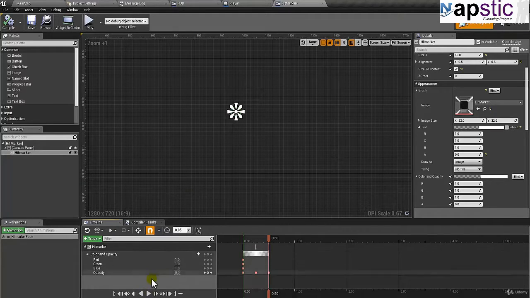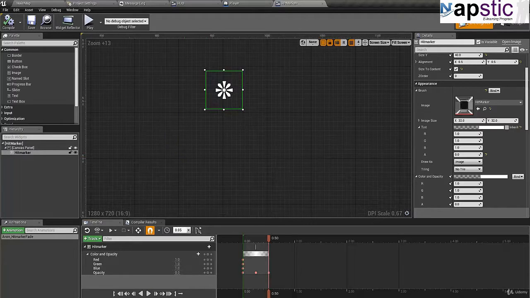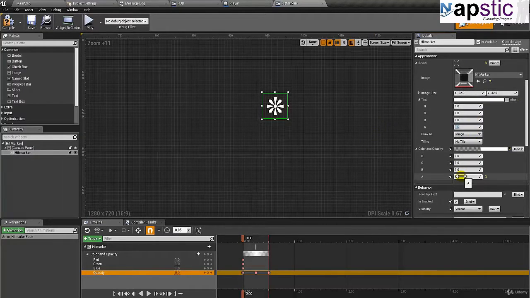Okay, now when you hit play, you should be able to see it. Okay, let me try. Okay, I think it did not work. So this is 0 and 1 and 0. Oh, I think I actually changed the alpha, not the tint, but the color and opacity out here. That should be 0. Okay, and now if I hit play, let's see. There you go. So now it's actually playing the fade animation.